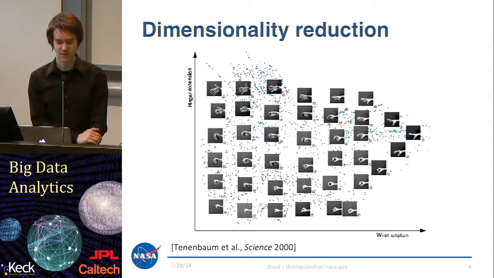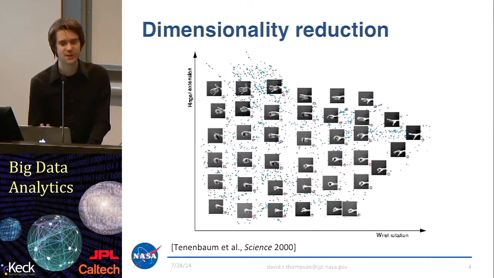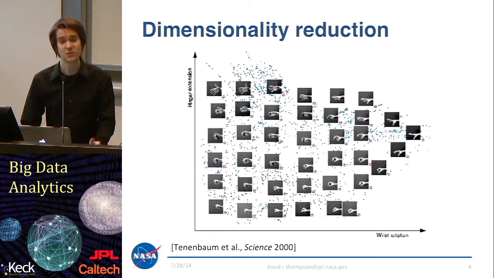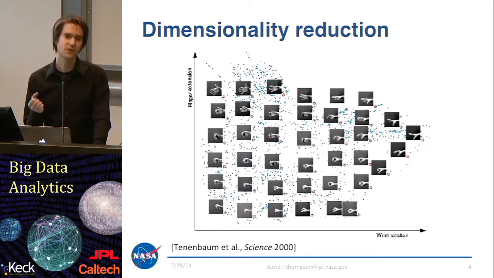Here's an example from a famous dimensionality reduction paper showing images of hands. So we've got probably a couple hundred data points here. These are the blue points that I've plotted in just 2 dimensions. And we've projected these data points down onto this 2-dimensional plane in such a way that neighboring points are similar to each other and distant points are dissimilar. And you can see that there are actually only 2 dimensions of intrinsic variation in these hand images, right? If you know the coordinates in this 2D space, you can specify exactly what the hand image is going to look like. The 2 dimensions that we've labeled are the wrist rotation and the extension of the fingers, right? And with those 2 parameters, you can adequately describe any one of these images. So this is a case where there's some lower dimensional manifold that we've uncovered.